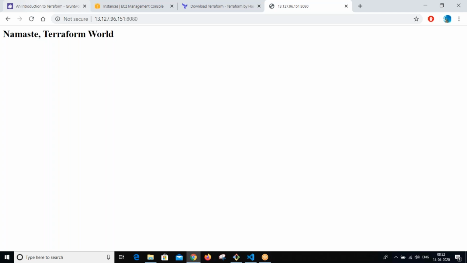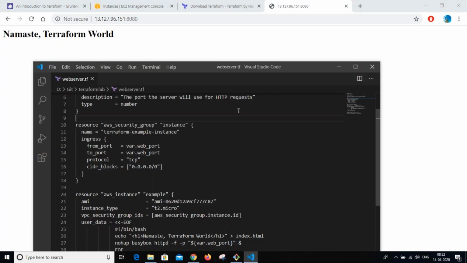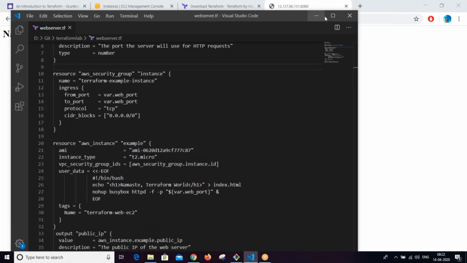Okay, so the same thing should work, and we'll modify this content. Come back to the code. Just move Visual Studio Code to the top. So where is the namaste? Just modify that here.